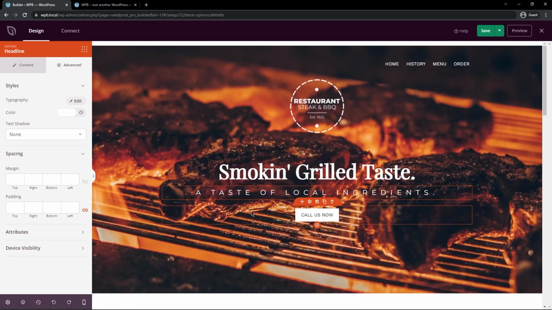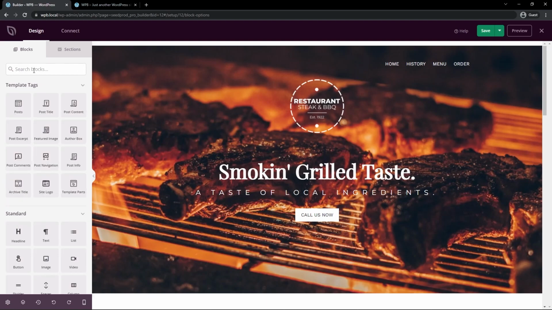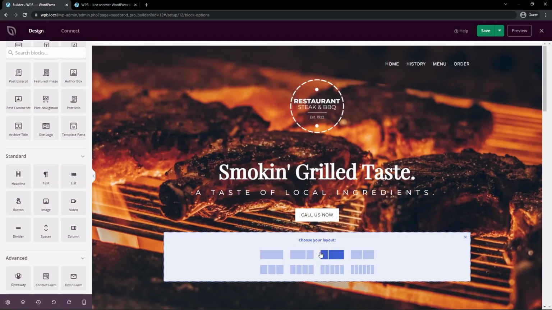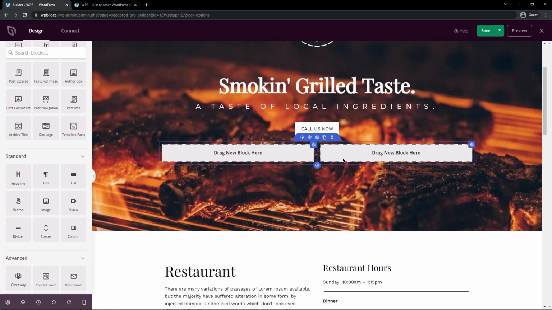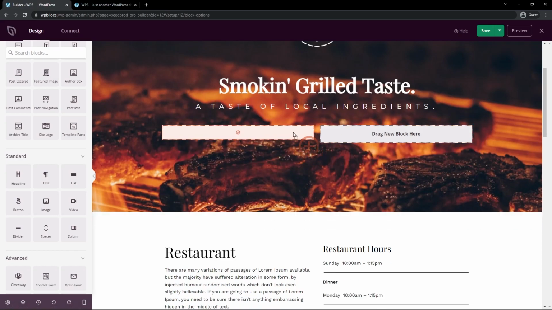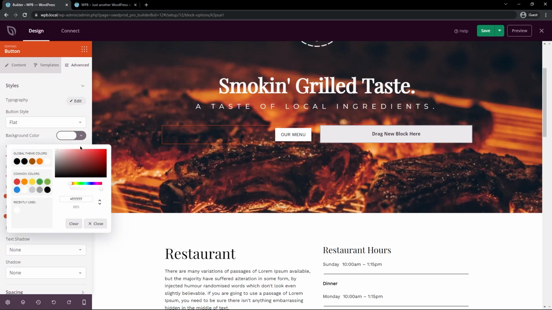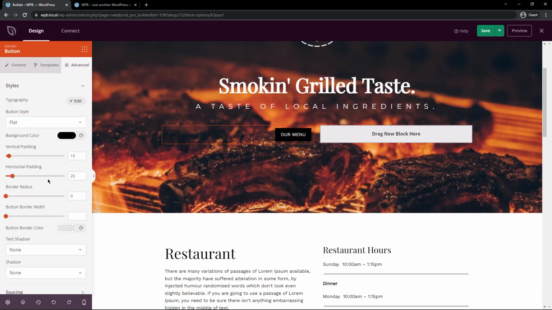Now, lastly, we have some buttons here that we want to add. Let's come under the blocks again, and we can remove this. And I want to add 2 buttons. So this time I want to have a column. I'll drop this in here with 2 columns here, 1, 2. I want a button on the left and on the right. Let's take this one and drag it inside, and we'll select the block settings for this. I'll say our menu for this one, and we'll link this to the menu page, and we'll align this to the right. That'll be inside here. Let's go under advanced. For the background color, I'll change this to black, and horizontal padding, we might increase that a little bit. Stay around here.